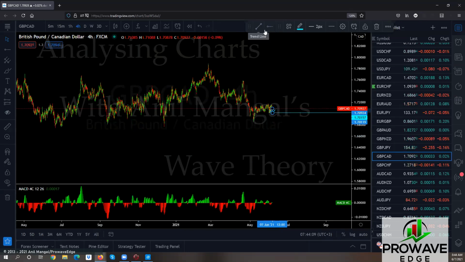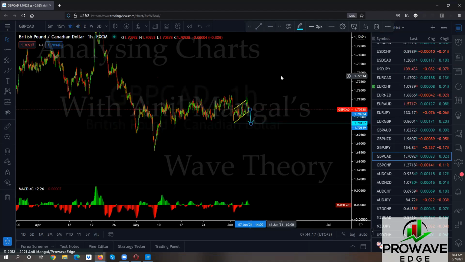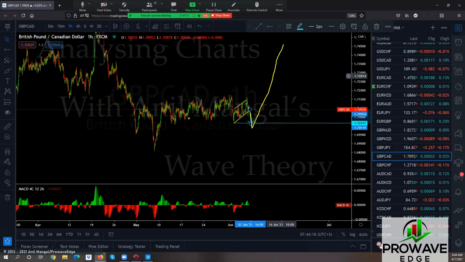So 2 ways we can look at this. It breaks just this low and goes back up. So this is the flat. Let me see if I can explain that in the 1 hour better for traders. Yep. We break just about this low here, and then we go back up. This is an expanding flat. Or we actually come and retest this low.